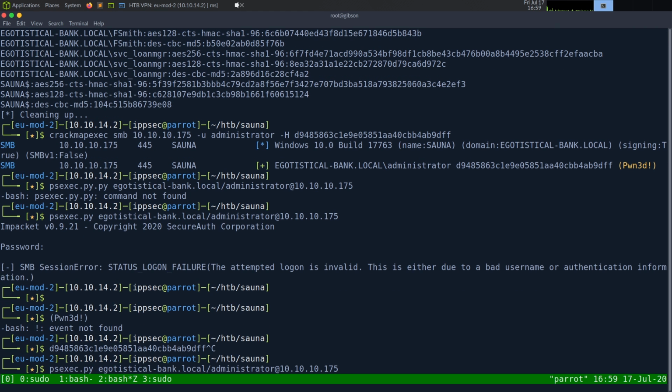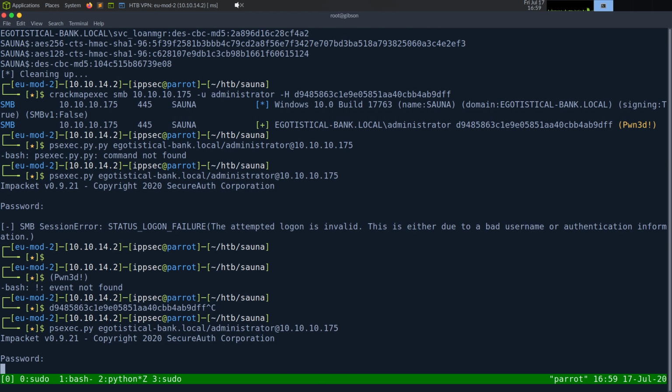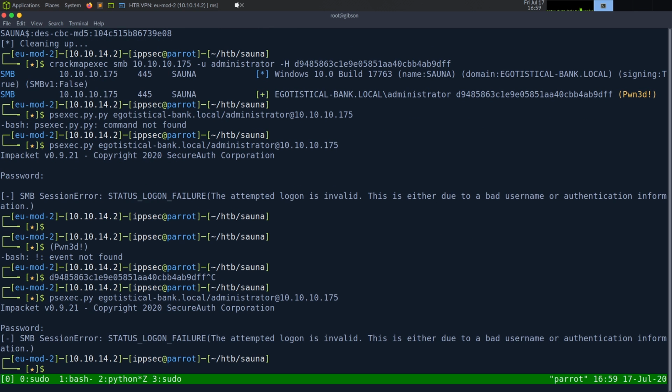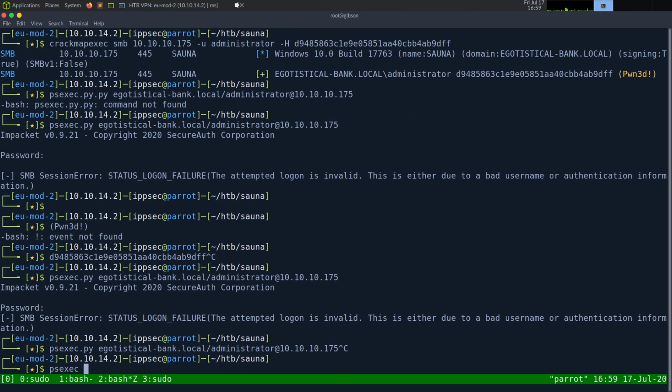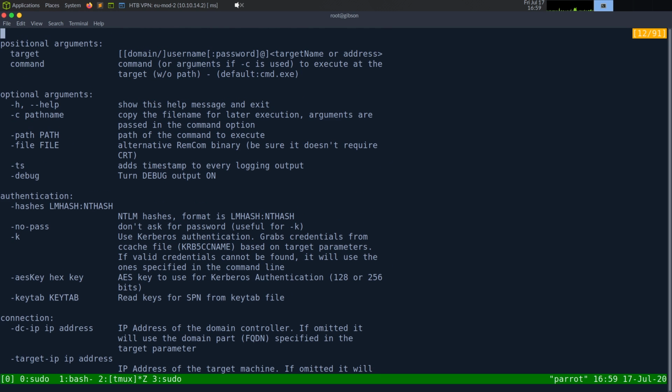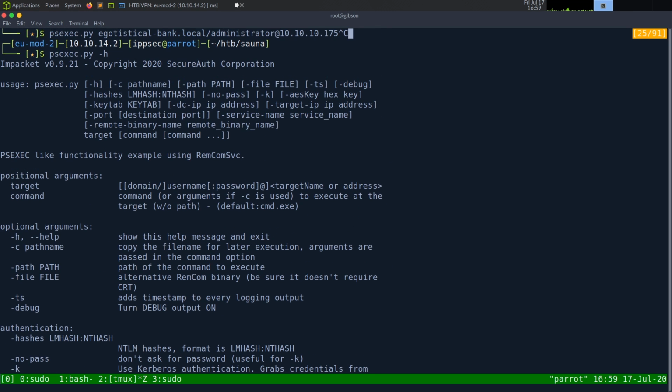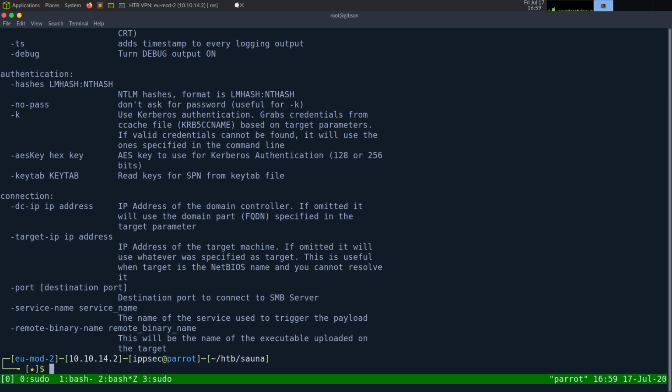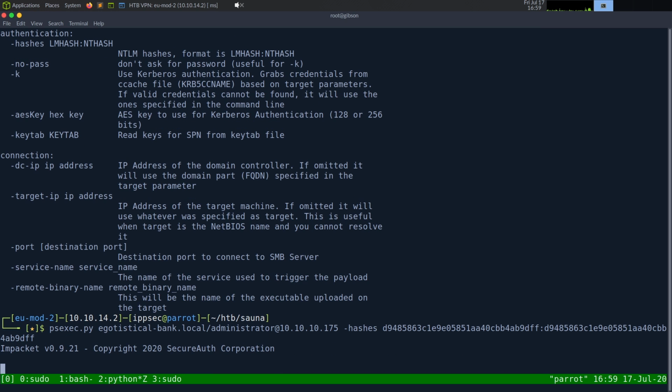Validate that's my clipboard. Run it. psexec.py -h. Let's see, is there a special thing for a hash? -hashes. Try this.